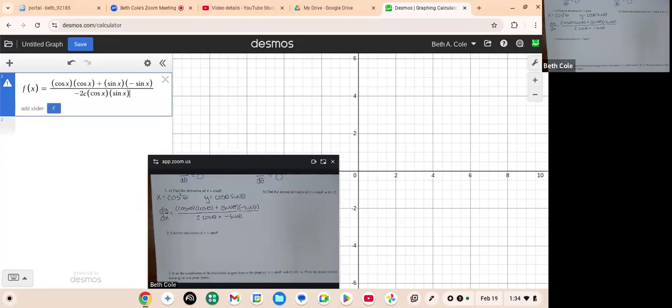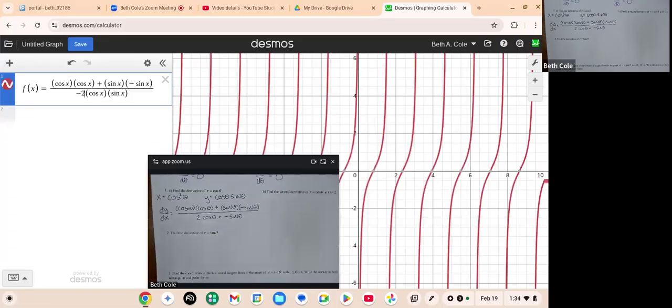I messed something up though, didn't I? I just bumped the C. I will not conceal from you, I have much disdain for calculator problems. It's just like, here, let's just hit a bunch of buttons, right? Anyway, that's the derivative we just found. We want to do the derivative of that.